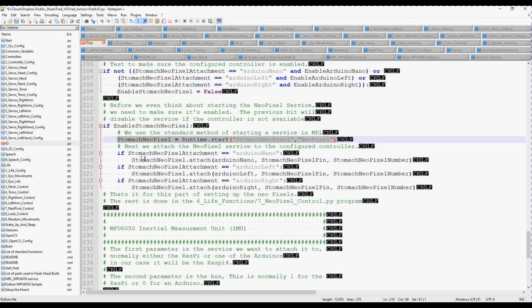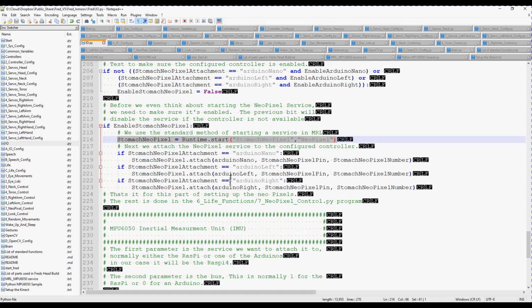Once we have done that, we will attach it to the appropriate Arduino. In our case, we're attaching it to the Arduino Nano. We tell it which pin we're going to be attaching it to, which is specified in the configuration, and also the number of NeoPixels that we're using.